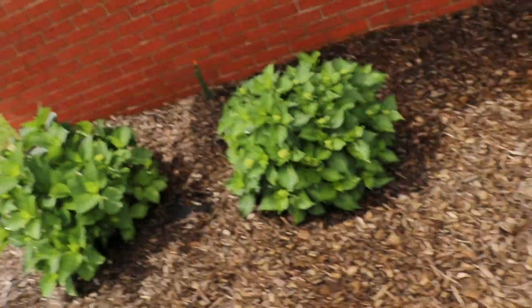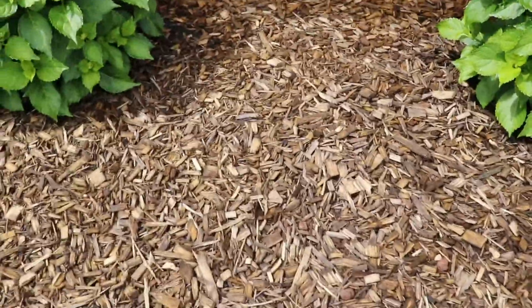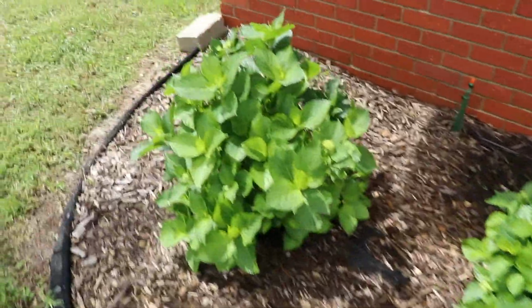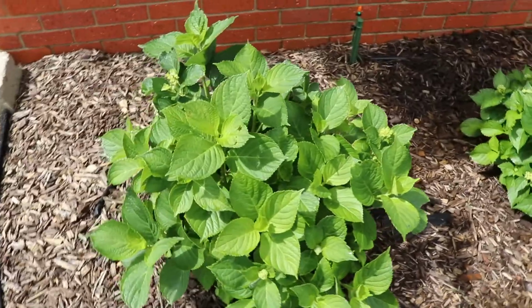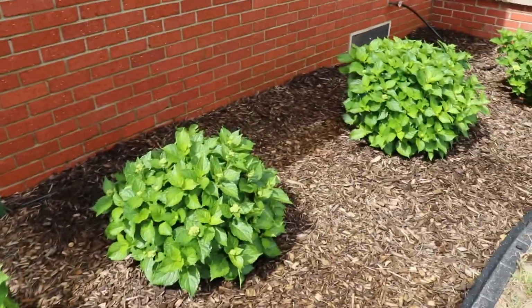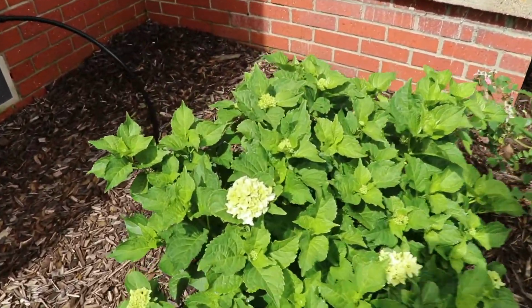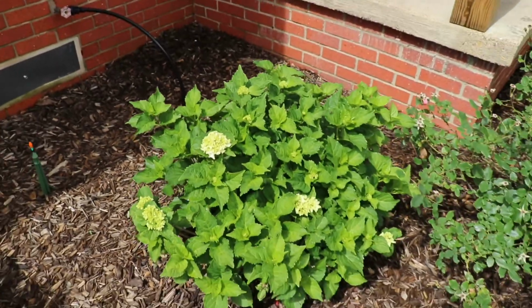Some other things we're working on. I'll kind of show you my front flower bed. We got it all cleaned up, and of course put mulch down, and we got the cheap mulch, but 15 inches of rain on top of it kind of has already made it look pretty dry, so it's definitely also already lost some of its color. But check out my hydrangea plants. This is their third year in the ground, and they're finally starting to get just massive. I've already got some blooming over here, so I'm super excited about that.